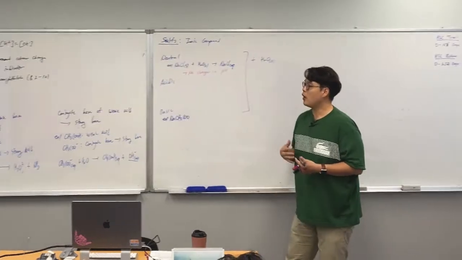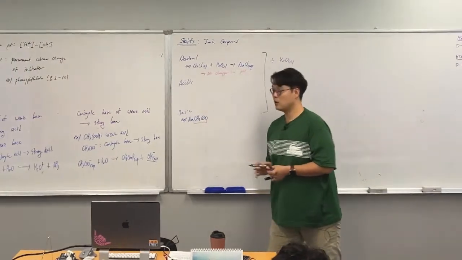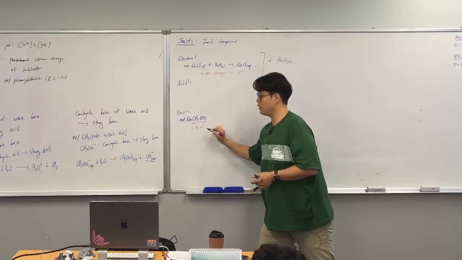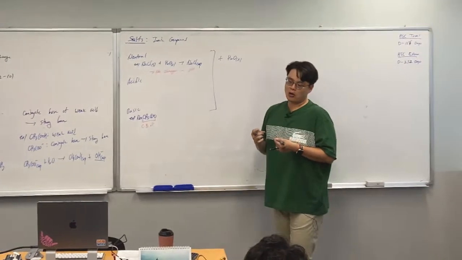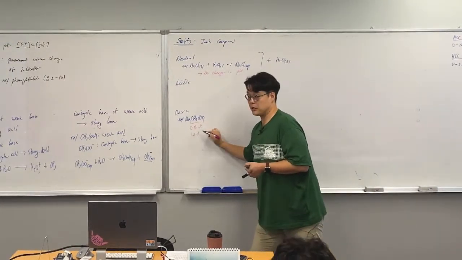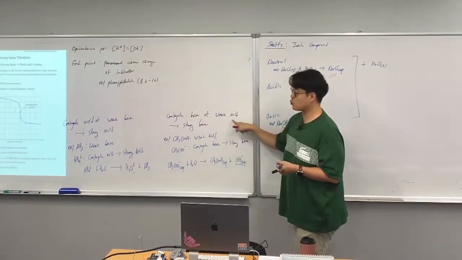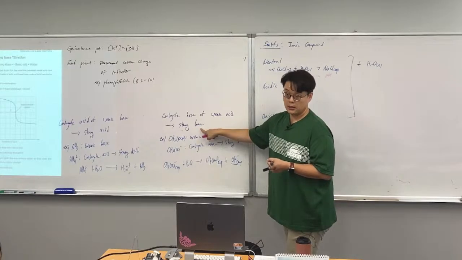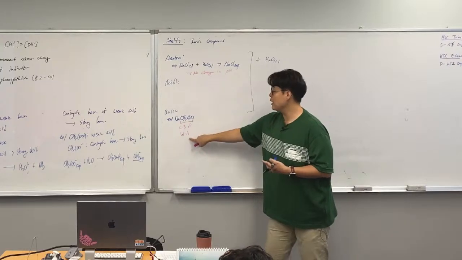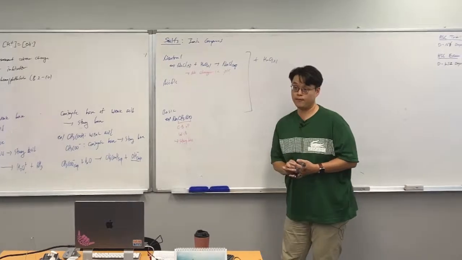Would this be any of the conjugate acid or base? It's the conjugate base of acetic acid. Is acetic acid strong or weak? It's weak. So can we say this is a conjugate base of the weak acid? And we just learned that when we have a conjugate base of the weak acid, that's working as a strong base. Just remember it as a kind of formula: the conjugate base of a weak acid is working as a strong base.